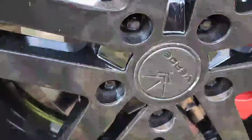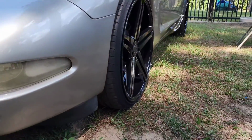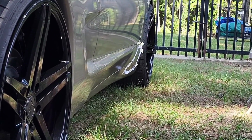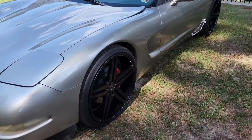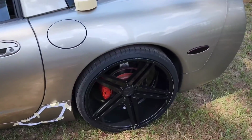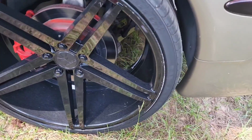I added some Verde wheels on the car. Now, before I let you guys see the tire size and all that, I just want you to check out the stance. I think that looks great on a Vette, man. And it kind of gives you a clue of what I got going on right now. Yeah, I think those wheels look good on the car. I've curved them up pretty good, pretty quickly. I don't know how I done that. I guess because the tire is so small, I don't know.